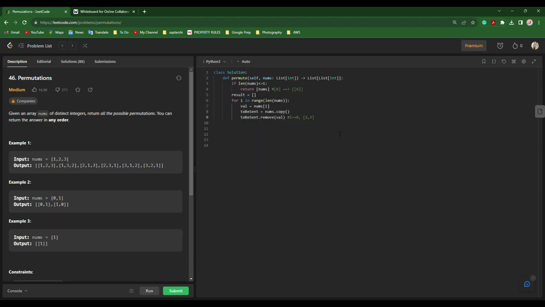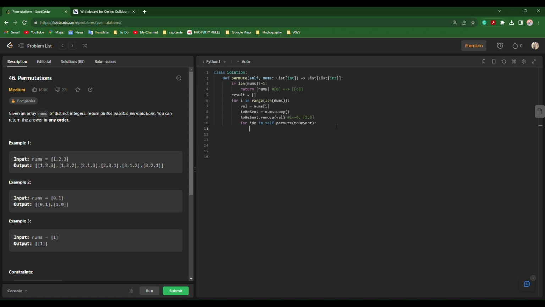So now again I have to do a for loop using i. Okay, let's use some other variable name. So this is an index of to_be_sent. So for idx in self.permute. Now we will not do the permutation on nums, right? Now we have to do permutation on to_be_sent, correct? Because this is the array where I don't have the index which I kept out.